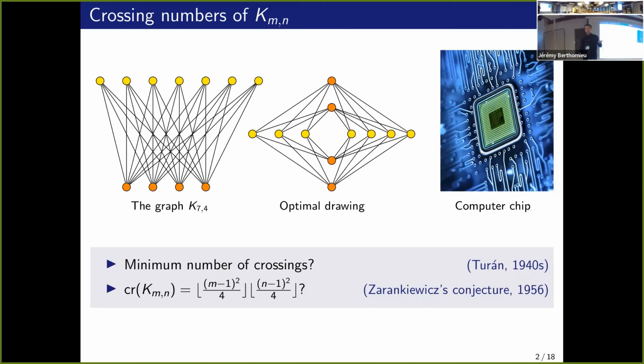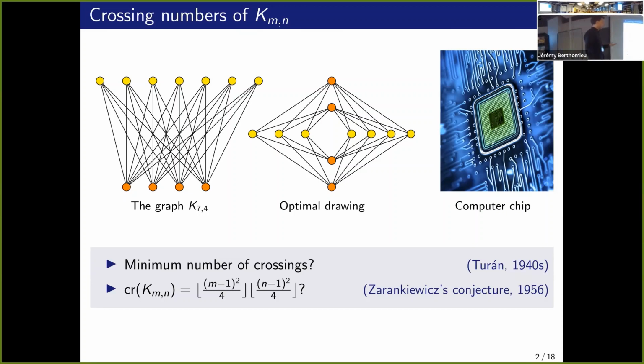And so we know you can do it with so many crossings, but the question is, maybe we can do it with fewer crossings. Here, all of the lines are straight lines. Is it known that straight lines or curved lines are the same? No, in general, not. But the conjecture is that in this case, straight lines are always optimal. So the conjecture is that you can always draw it like this with straight lines, with the minimum.